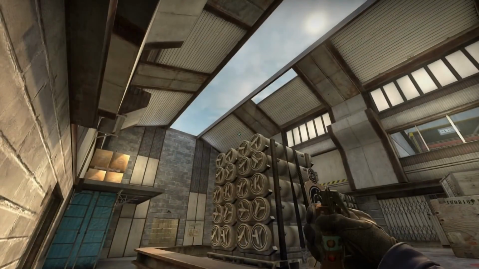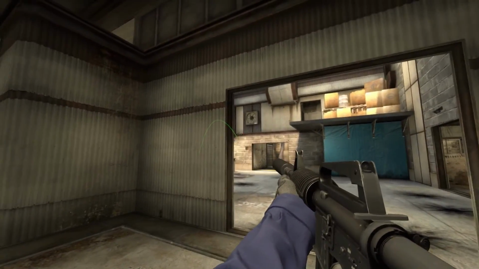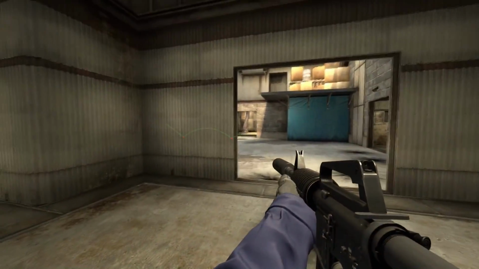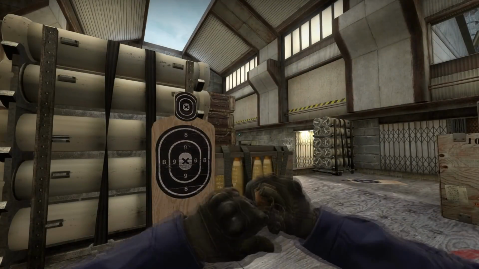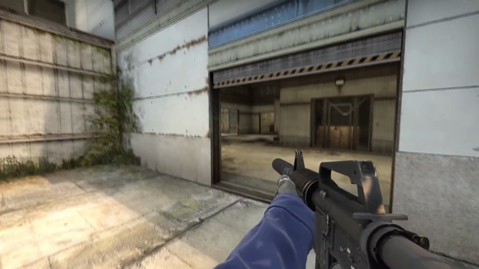Not really good for a peek, but good for delaying. If you want to use a peek, you just flash over the boxes here, and use this as a peek. Just make sure you don't get flashed by it, because it's quite easy to get flashed by that one. Use the ground as well if you want to, and this flashes a bit further down. Again, you can peek with this one. If you're at the boxes, you can just throw a flash down here. Stops rushes, delays, and hits sunroom quite nicely.